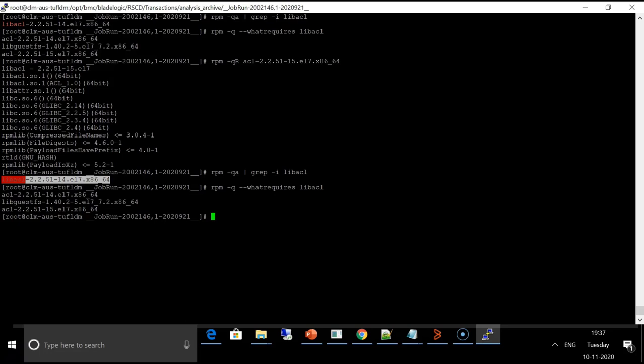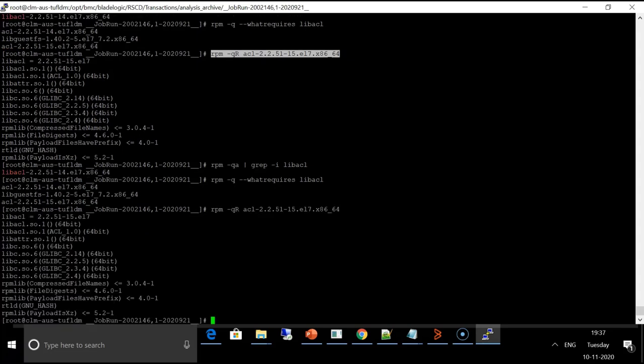So we'll have to verify if the dependency of this particular RPM is met or not. I'm going to run this command, rpm -q -R on this RPM, just to list out the dependencies of this particular RPM. If we can see here, where is libacl? Yeah, here it is at the top. We see that this is the version of libacl that this RPM needs, which is 2.2.51-15.